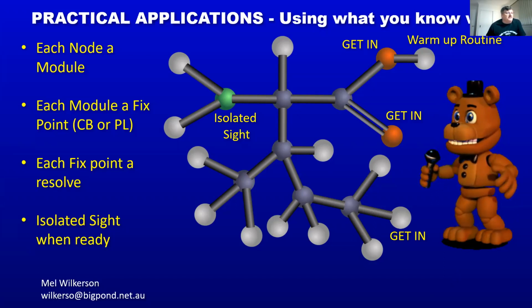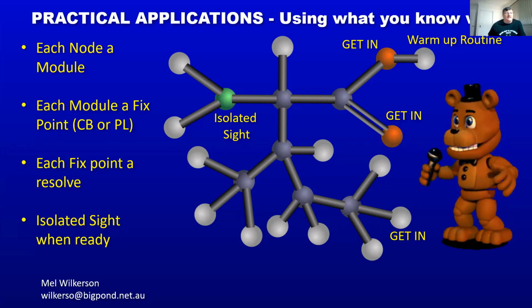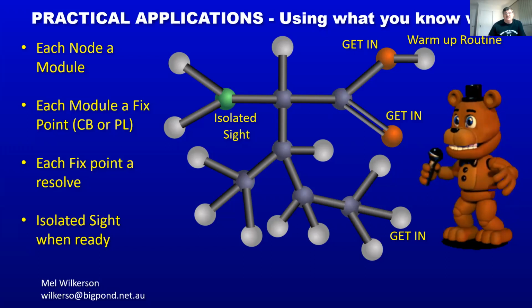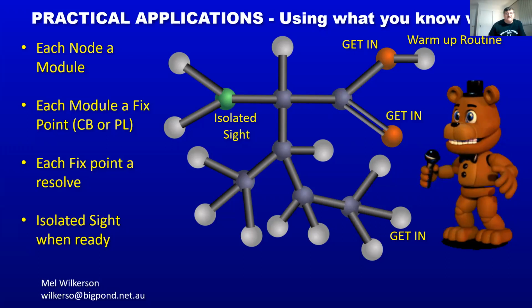And each of the little balls is connected. You notice that you can go any which way you want. If we assume that the little gray balls are prepared modules, the rest of them are get-out modules or little sequences or things that you know. And the little green ball is, say, you wanted to try a little bit of isolated sight. As you can see, you can go down that with just a few little connections and make an amazing amount of sequences, an amazing amount of coordinated dancing, an amazing amount of variety just for your dancers without ever having to repeat yourself.